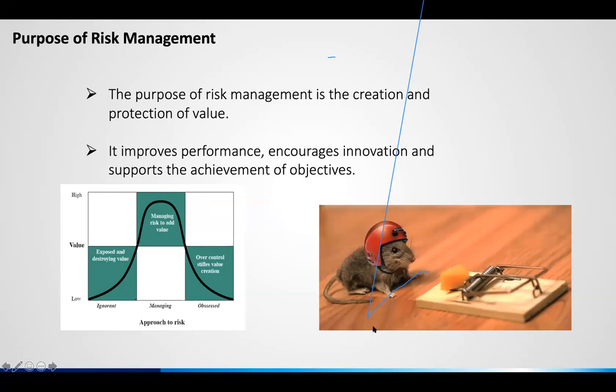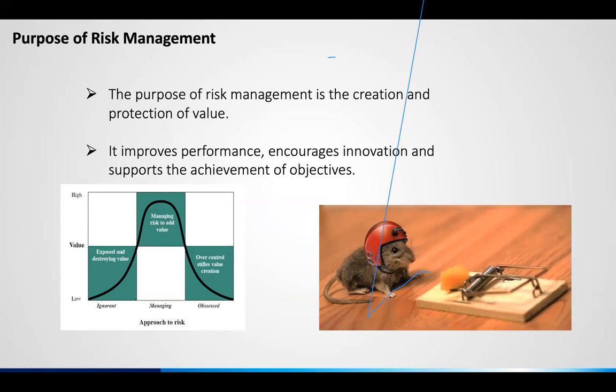So as you can see here, we have this rat. It would like to eat some food here. It knows that, however, the minute it steps on this, it will probably get hurt. But then again, it's something that it needs to do, but it has to do so carefully. It doesn't mean it approaches the food carelessly. So what does it do? Probably gets a helmet, so that even if it gets hit, it really won't get hurt per se.